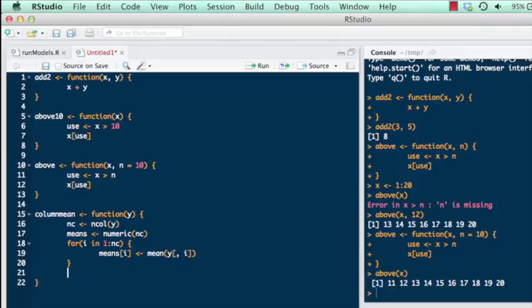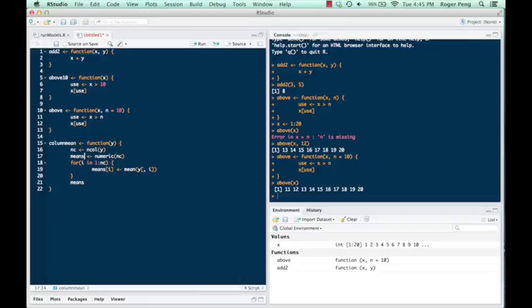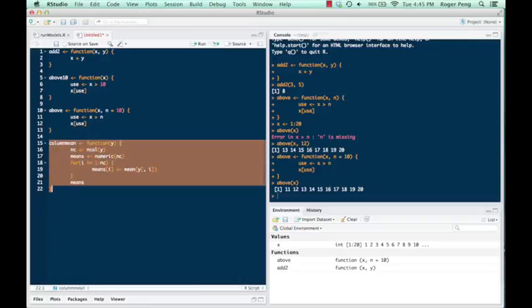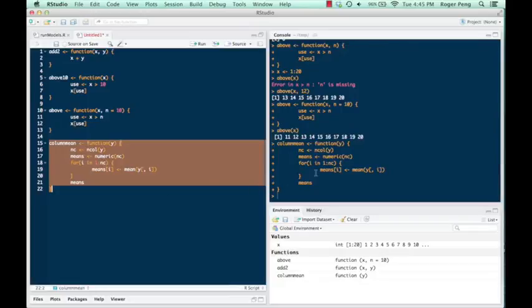And that's it. So now I haven't returned anything yet, so right now this function doesn't do anything particularly useful. But what I want to do is return the vector of means. And so I'm just going to return that. And since that's the last expression in the function, that's what will get returned. So let's source this into R. And I'll just find some arbitrary data set. Well, we can use the airquality data set, I guess. I'll just take the column means of that and see how it works.